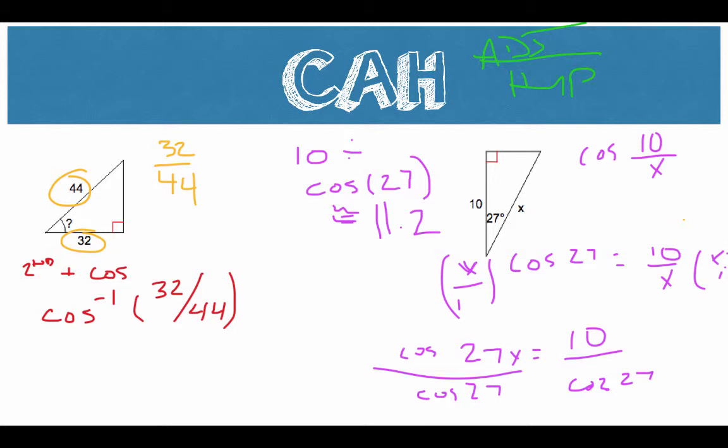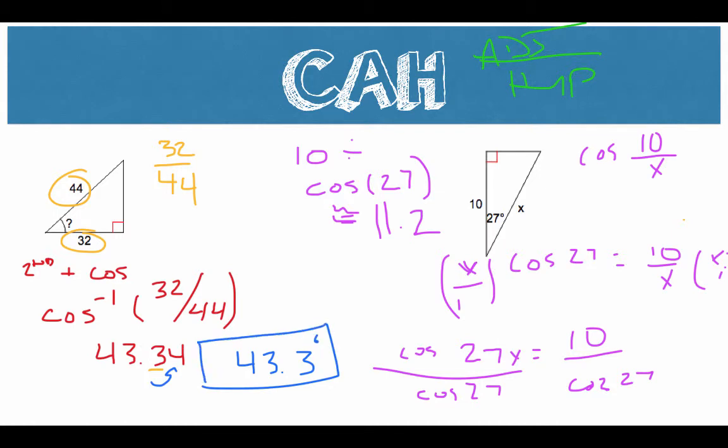And as long as your calculator's in degrees, which it should be, you will have no problem rounding to the nearest tenth. So what you see there is 43.34. And I'm going to stop right there, 43.34, because I only need to go to the nearest tenth. So this is the important digit, the digit that I'm going to look at. It's not telling me to go up, so my final answer is 43.3, and that is degrees. So once you work through that, you can kind of see how everything flows with the CAH part of SOHCAHTOA.